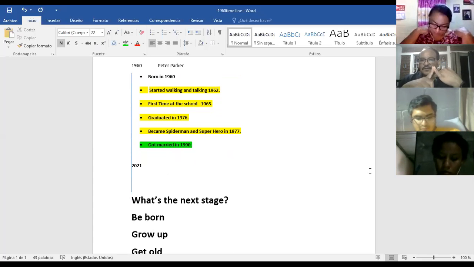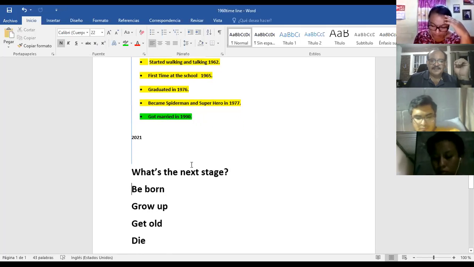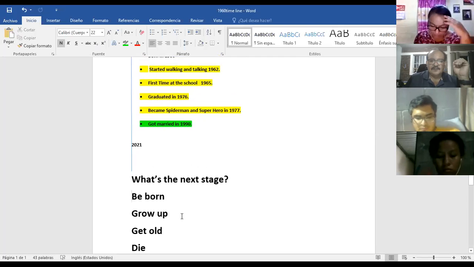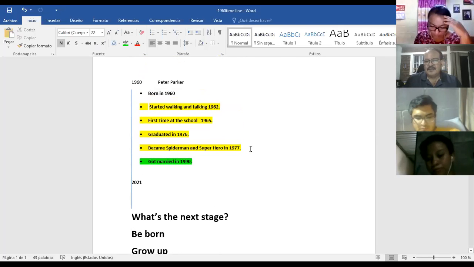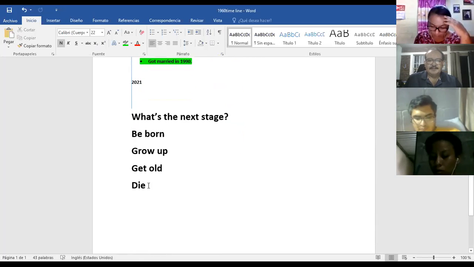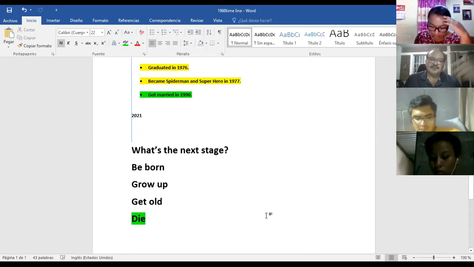When we started to talk, when we started to walk, the first time that we went to the kinder, then to the primary school, then cuando se nos cayó el primer diente, okay, when our first tooth fell, okay? So then this is the strategy, and then you are talking about grow up. When you get old, okay, probably now you had children, you had more experience about life, okay? And then obviously, you know, this one we are not going to use here, unless you are talking about a person that is not alive anymore, okay?